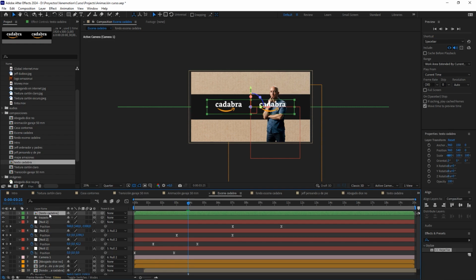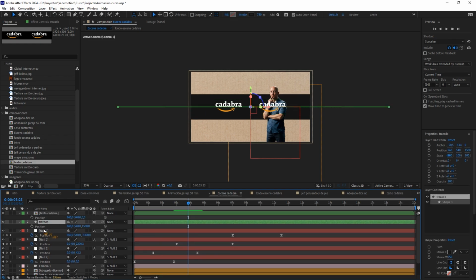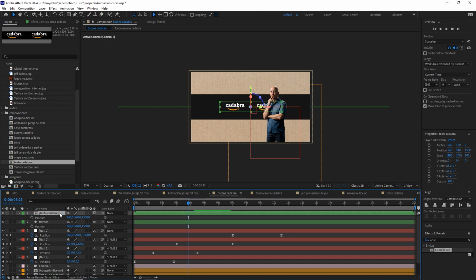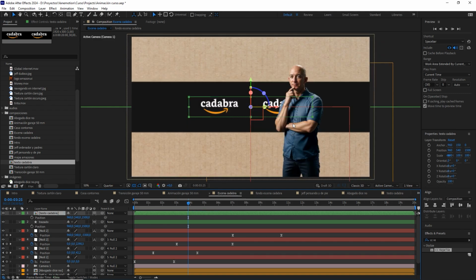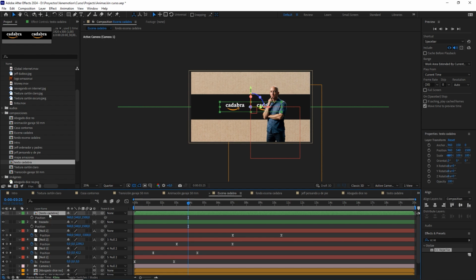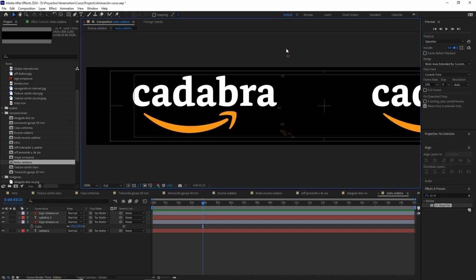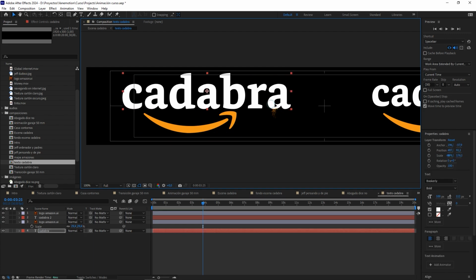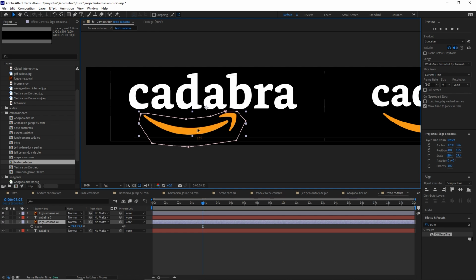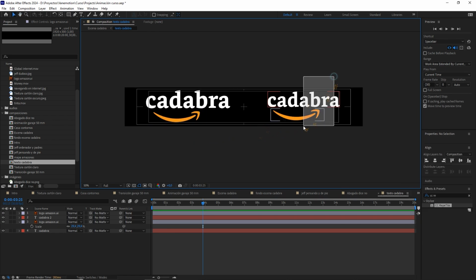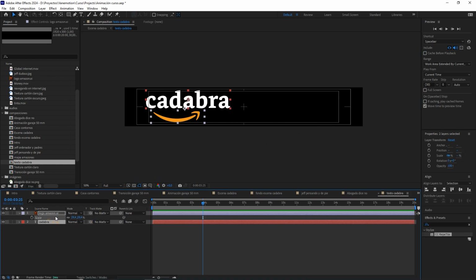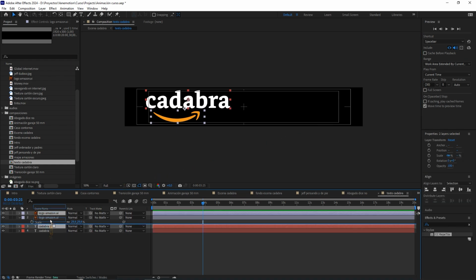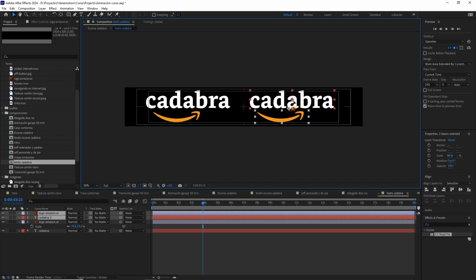And this text, we display the position, and we are going to put the same position as that of the layout. Here on the z-axis, we give it a value of 1500. That's what happens. If we want, we can make them a little bigger. Well, the symbol is not the word. So we lower the symbol a little. We eliminate these two and duplicate them again with Ctrl D, and now these we put on the other side.